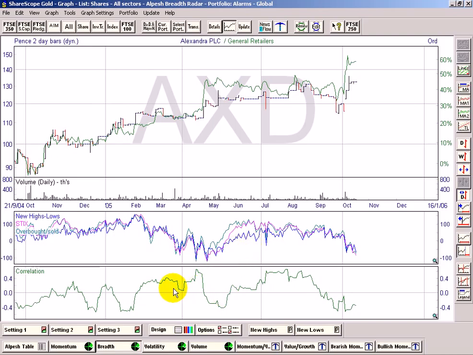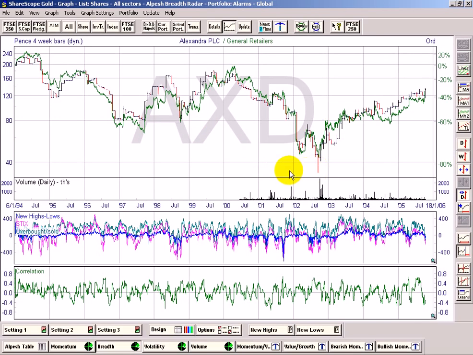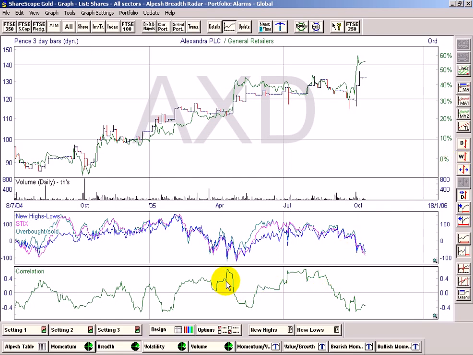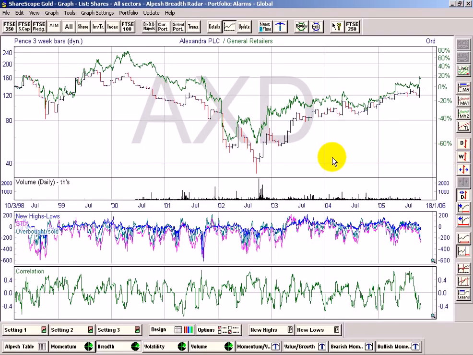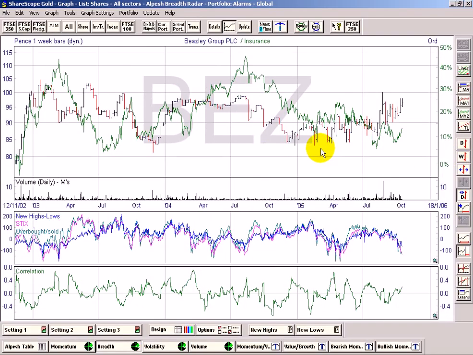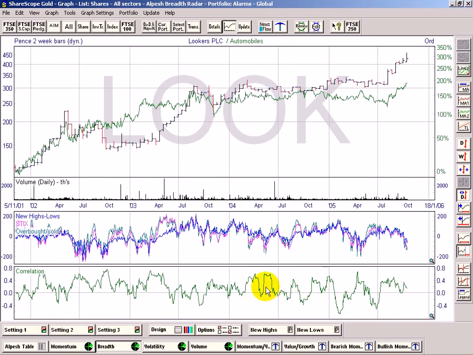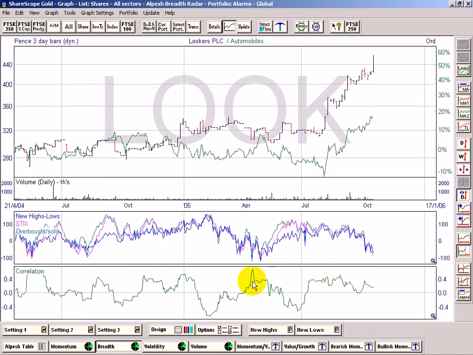Correlation here just gives me an idea of how correlated they are to the FTSE. And the reason for that is I don't necessarily want to pick something which is highly correlated. I want it ideally to be near 0 if it can be, rather than anything closer to 1. Now obviously this is at 0.5 to 0.4. I'm happy with that. That's within the bounds of not going to give me too much of a problem. And you can see that again here we've got up to about 0.5. I can live with that. Ideally I'd prefer it still to be hovering around 0. But it's not highly correlated, and as I say, that's something I can live with.